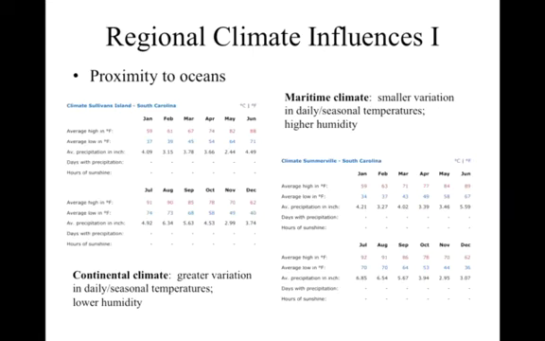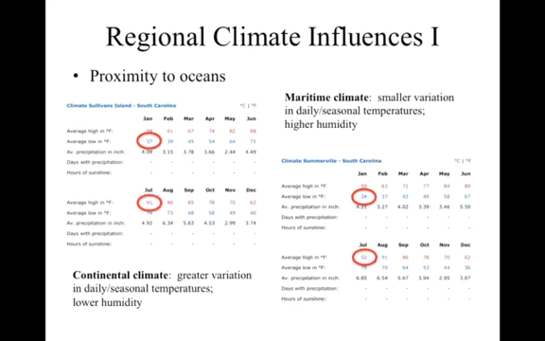And we can actually see this effect even in South Carolina. Sullivan's Island is a barrier island off the coast in South Carolina, and it's about 1 hour inland from Sullivan's Island where you get to Somerville, so it's quite a bit more inland. What you'll notice is that the cold temperatures in Somerville are colder than the cold temperatures in Sullivan's Island. Somerville, on average, gets down to about 34 degrees Fahrenheit, whereas Sullivan's Island, that maritime climate, only hits 37. It's a little bit warmer.